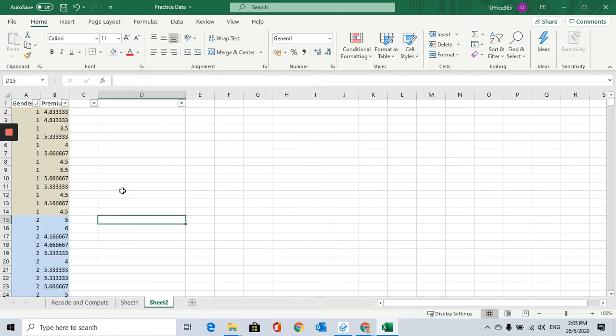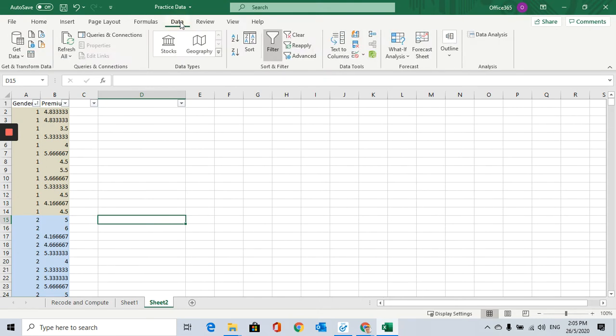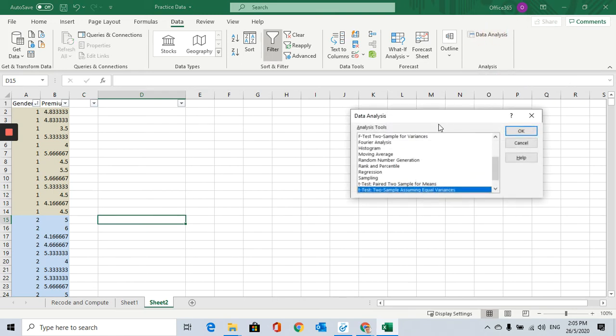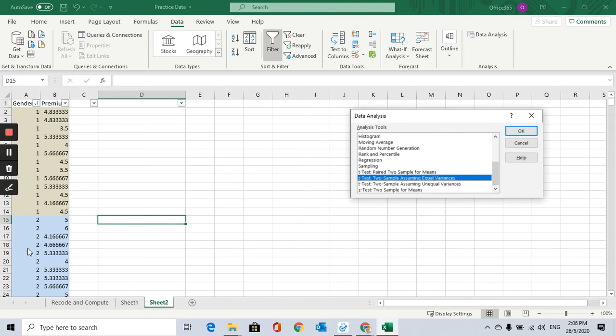Now, to do an independent sample t-test, you actually need to have your data analysis. I've shown earlier how you get this data analysis. Once you have this, just go to data analysis, and you realize that at the bottom here there is quite a number of different t-tests. For the independent sample t-test, you are either using an equal variance or an unequal variance. So what does it mean by equal variance? What does it mean by unequal variance? Equal variance basically means that for the group categories of male and female, they are equal. Unequal means they are unequal.